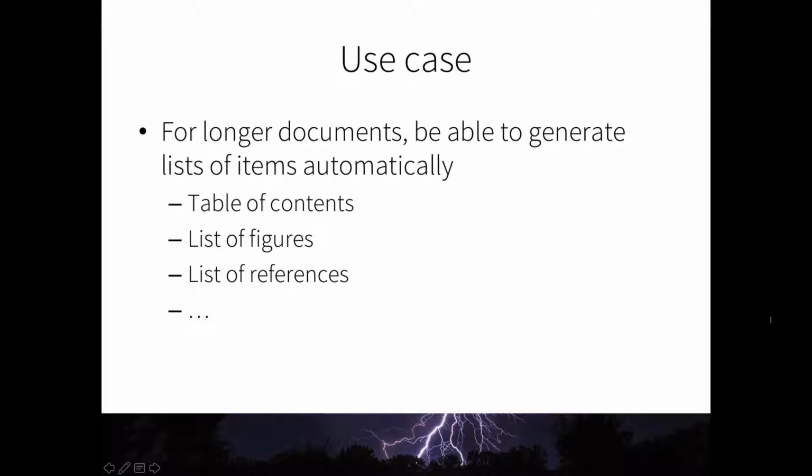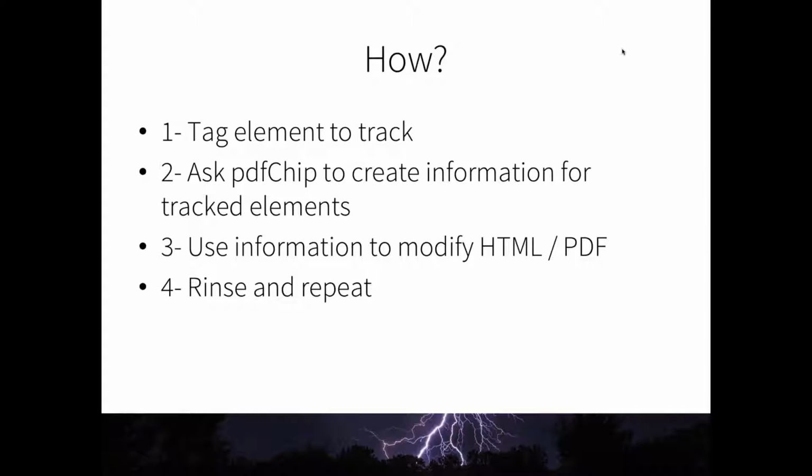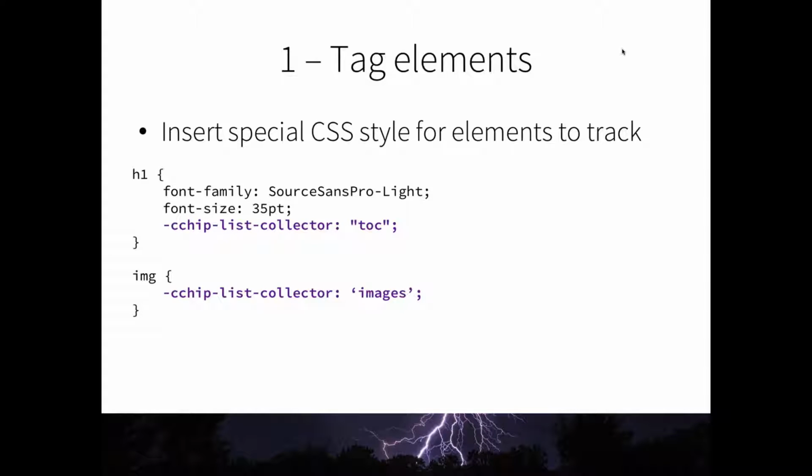A very good example: if you have looked at the pdfChip documentation, all of the pdfChip documentation is generated by pdfChip. We've written that in HTML, and we then used pdfChip to convert it into a PDF document. Those documents contain a table of contents. I can tell you that that was not a lot of fun, because the table of contents was generated by hand. It's a static HTML file in the documentation, because pdfChip 1.0 was not capable of building those things in an automatic fashion.